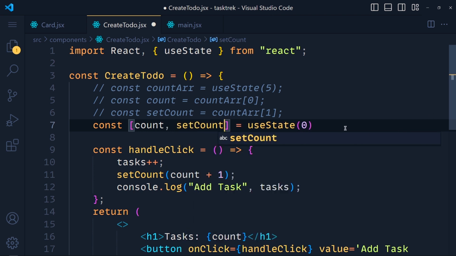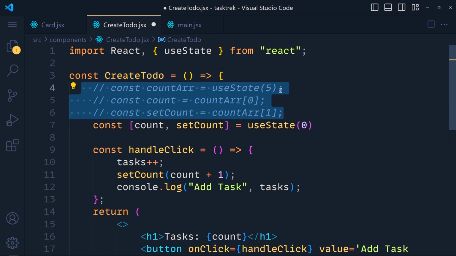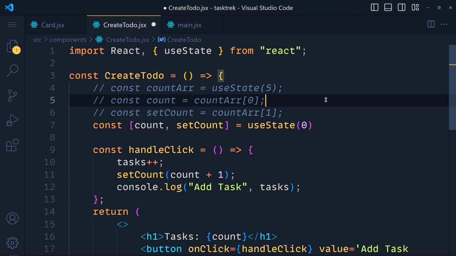So this single line works the same as these 3 lines, and that will make our code clean and easy to maintain. Let's recap this useState hook. useState is used to create state variables in a functional component.